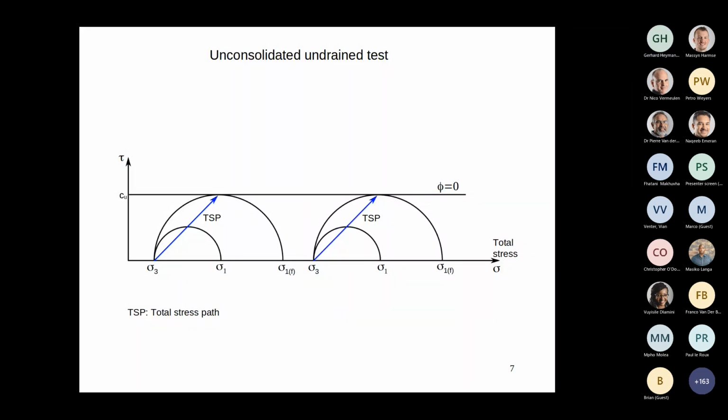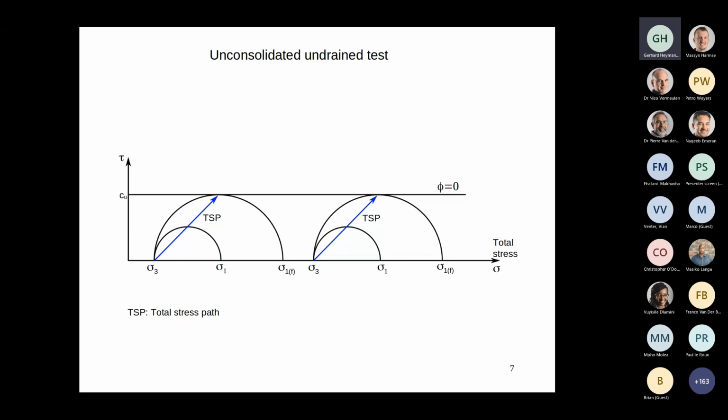Okay. So when would we want the unconsolidated undrained shear strength? It is typically if our design calls for calculating what we call the short-term stability case. So let's say we're building an embankment on clay, and the embankment is built pretty fast relative to the rate of dissipation of pore pressure in the clay. What happens? There's no volume change in the clay. There's no change in effective stress in the clay. We want to know if the embankment will be stable with the current available shear strength of the clay. And for that, we need the current in situ shear strength.